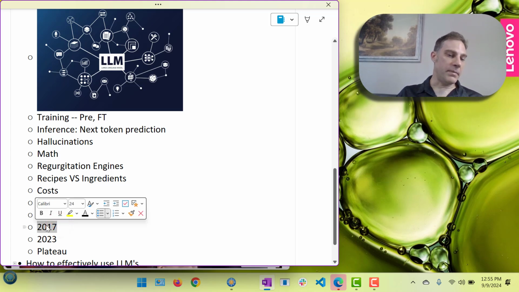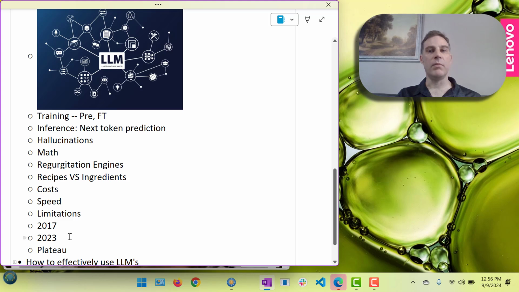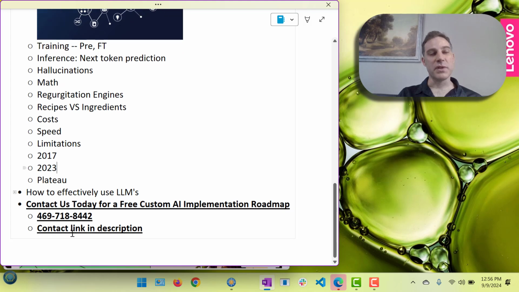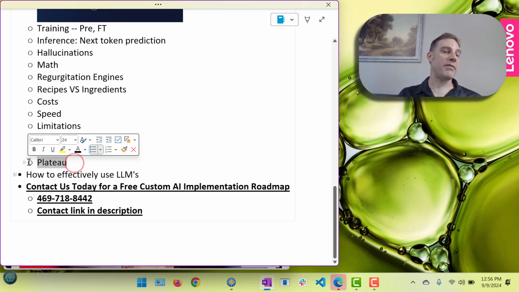Back to the point, the Transformer paper came out in 2017, and the Transformer is still almost the same 500 lines of code that it was in 2017. The top model in 2023, which to me ushered in the modern era of LLMs, is GPT-4. The models really haven't changed that much since then. That's a year and a half ago, and they have basically plateaued as far as I can tell. I don't expect GPT-5 to be orders of magnitude better. I expect it to be linearly better and cost exponentially more.